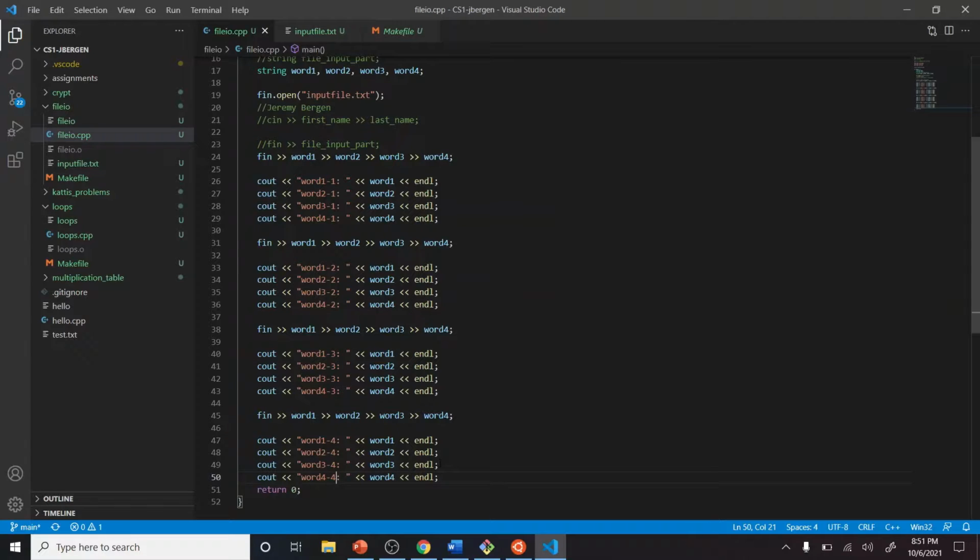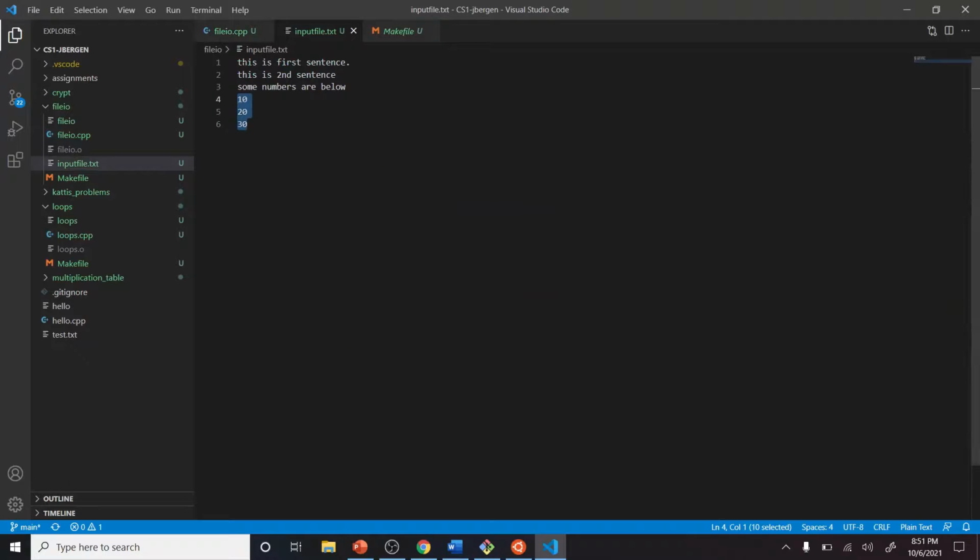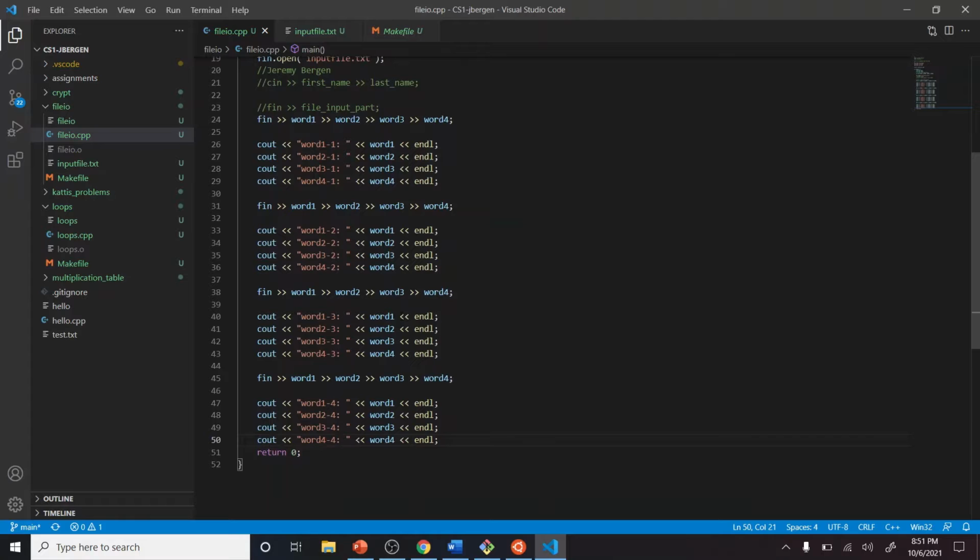So really, the input is reading it separated by white space or some delimiter. New line is also a delimiter for that. But now we're saying we want to read in 4 things when there's only 3 left. So is it going to crash, or is it going to continue reading on?